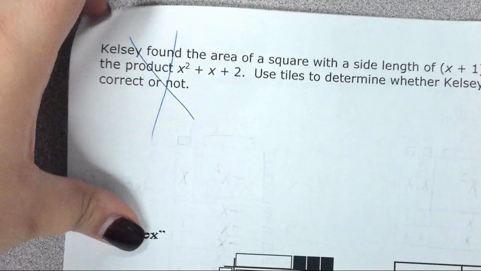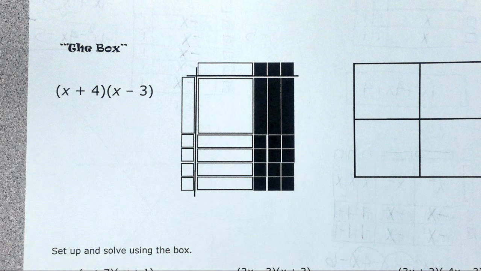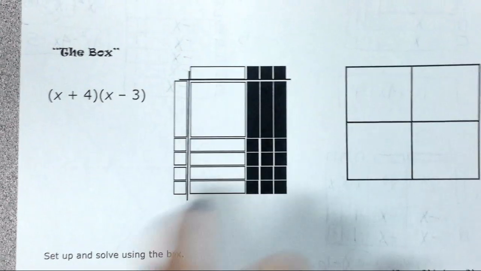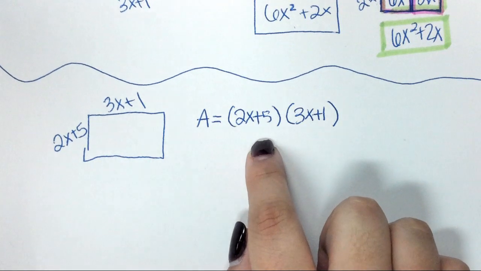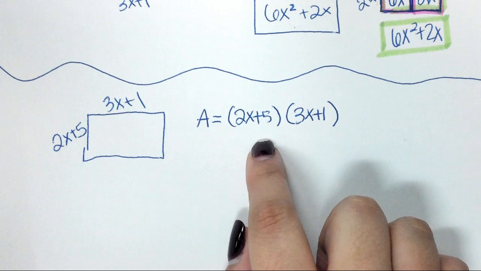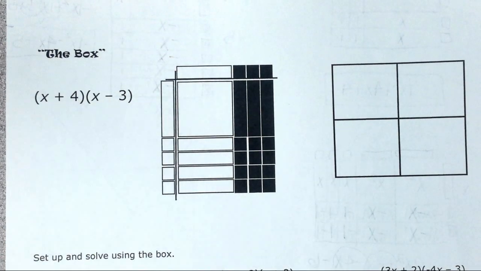All right, turn it over. For right now, I'm going to skip this one. Let's go to this one. So once you find out the little trick, you're going to be kind of like, wow, why are we drawing tiles? You're going to have some questions on your test that have these algebra tiles, but I'm going to show you a quicker way to do it. Because remember when I said you have this, I'm not going to expect you to draw tiles every time. Okay? That would be a lot of work, especially if I made this 15. So instead, I'm going to show you something called the box method.